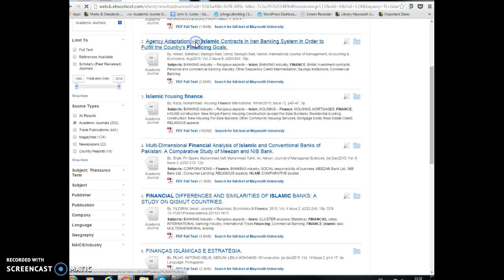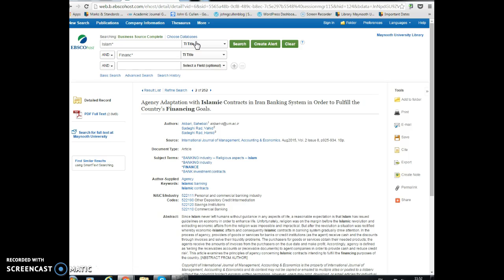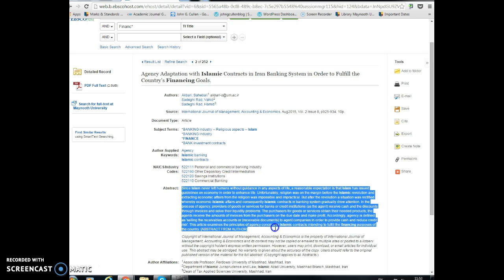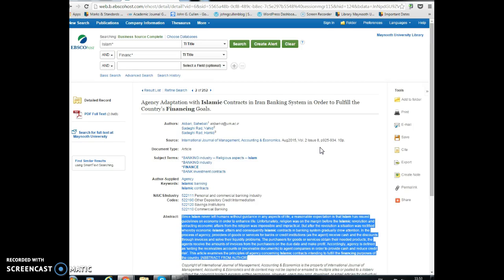You can click on each one to see what the abstract is. This is probably a good stage for when teams or groups are working together on a topic to divide these up between them, to have a look at what's written in the abstract of each one. And when you've identified, the abstract is down here, you may recognize that some are more relevant than others, that some articles might be appropriate to it. So it's very important to identify your search criteria.